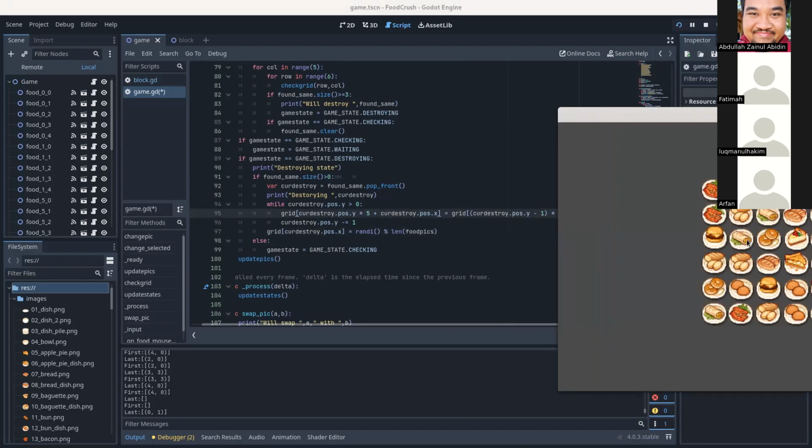The value of this has to be the same as the value on top, so current destroy y minus 1. Then we do current destroy pos y minus equals 1, so that we move up and can destroy the next one. And we move up until we come out.